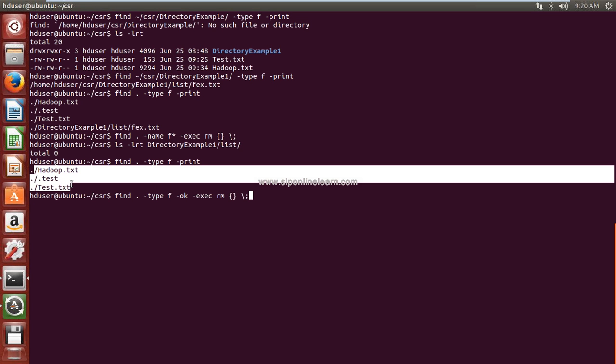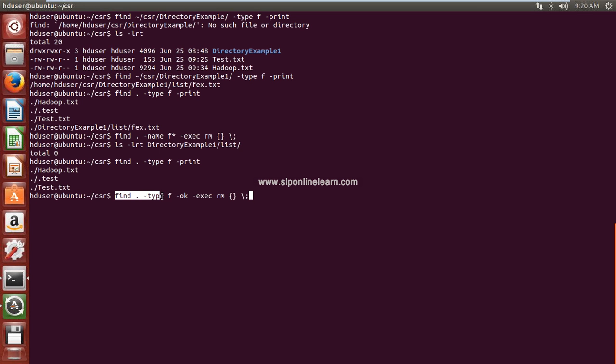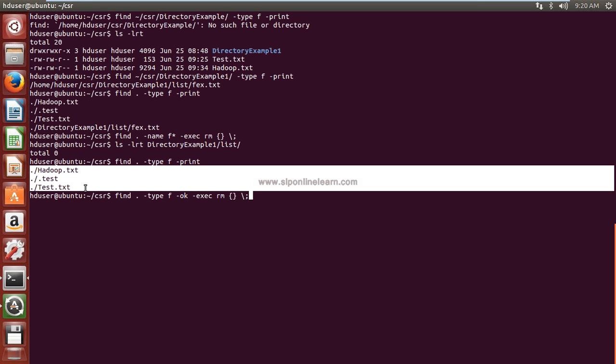The output of this find command may or may not be a single line or one file, maybe more than one also. In the previous example we got only one file, f star, which starts with the letter f. But generally some set of files or directories will be the output of your find command.